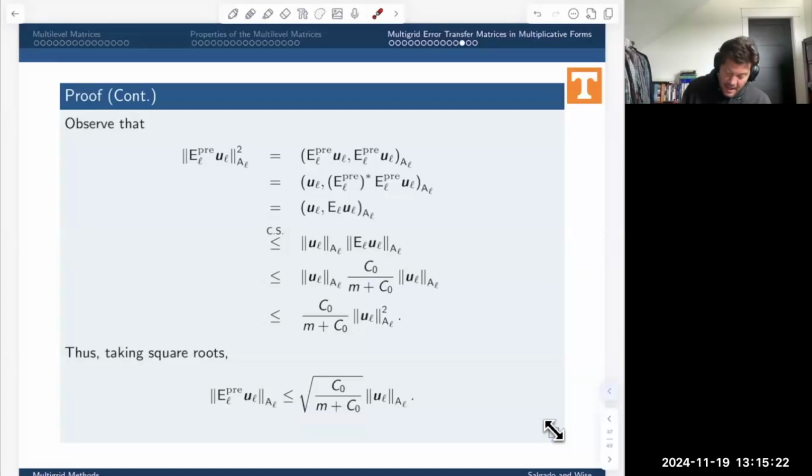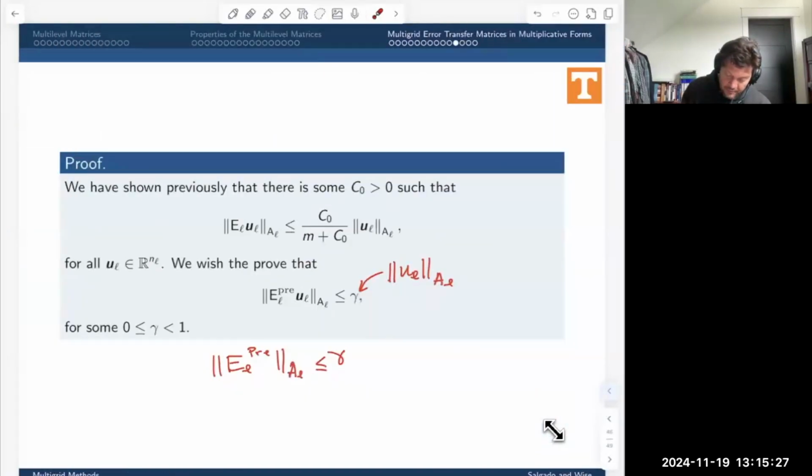All right, so that's the gamma that we want to use in this proof. Okay, so I guess if I wanted to call that gamma, this should be gamma squared. So let's not do that. Let's just call this gamma the thing we're looking for. And it turns out the gamma that we're looking for is precisely the square root of that.